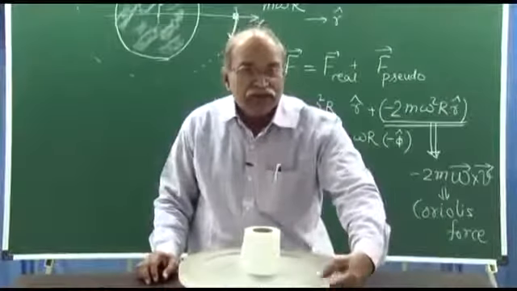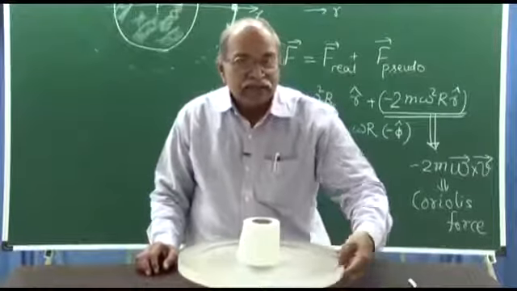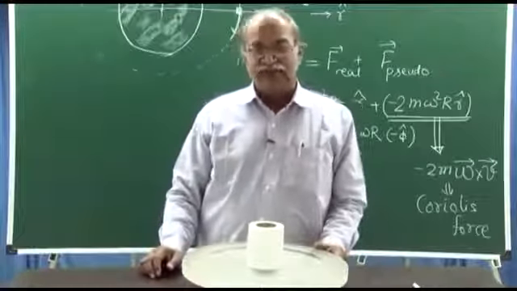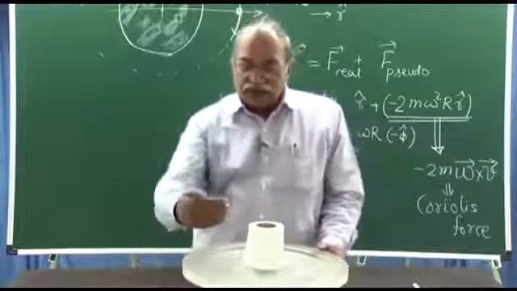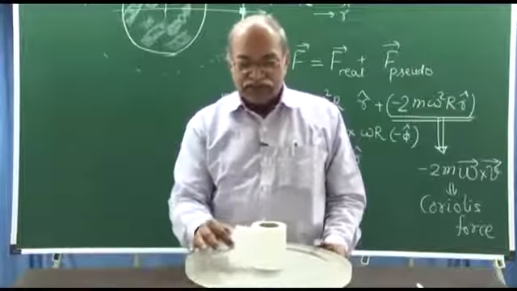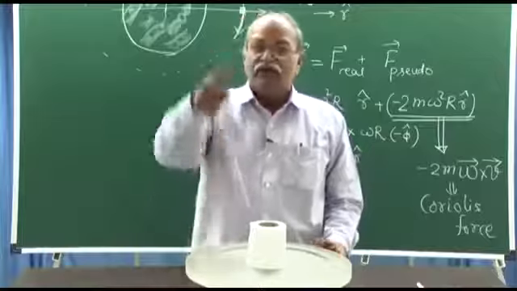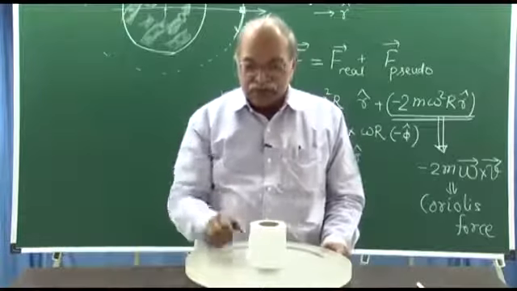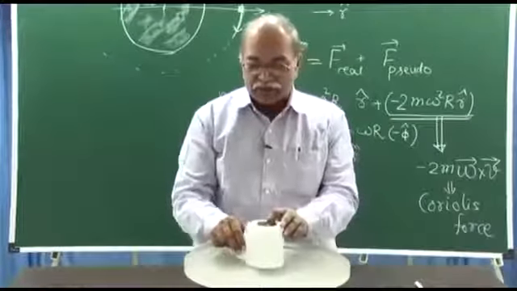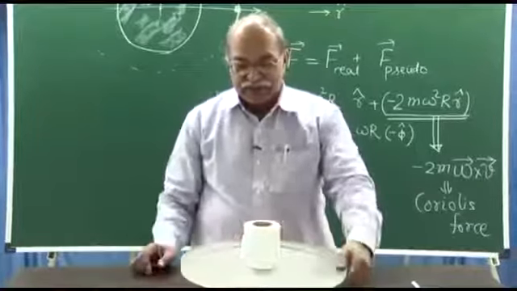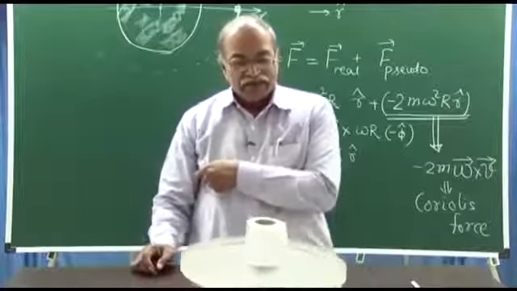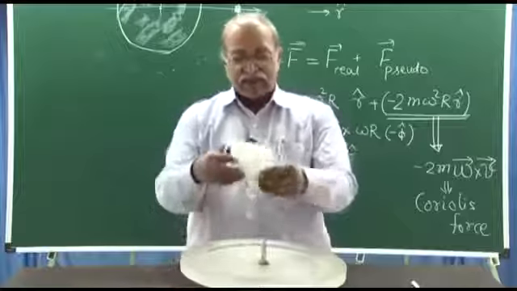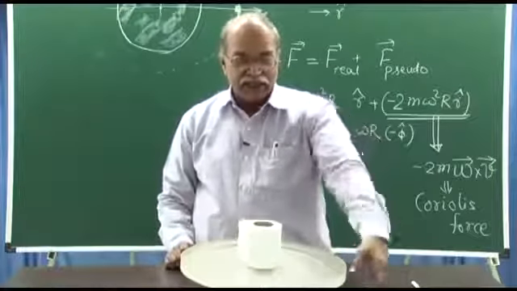So, if I rotate it with my left hand so that it goes in the anti-clockwise direction, omega will be vertically upward, and then the Coriolis force direction will also reverse. So, now the Coriolis force will be towards me. If I am looking at this end, the velocity will be this, omega will be this. So, omega cross V with a negative sign will be towards this. So, in this situation it should not open up because the Coriolis force will be in this direction. Let us say, yes, it did not open.